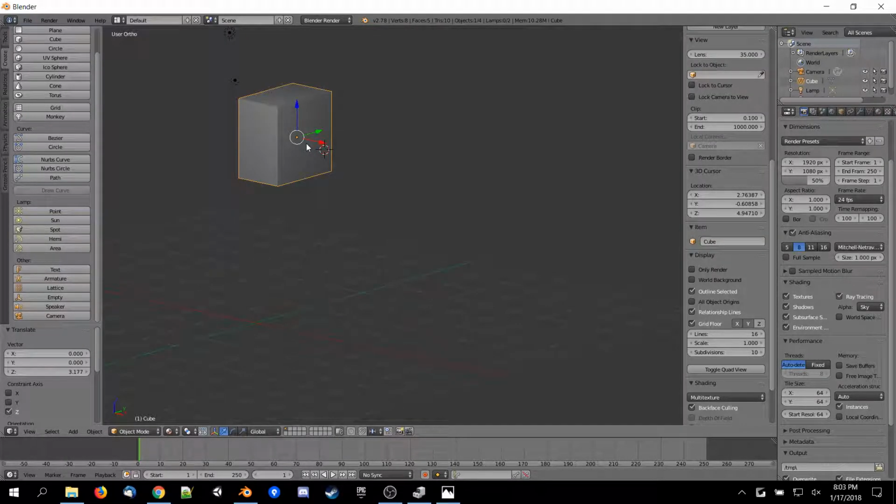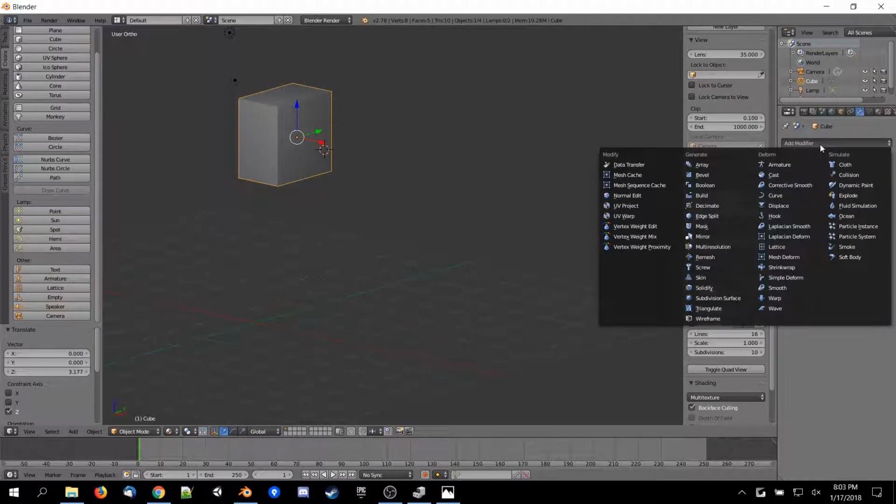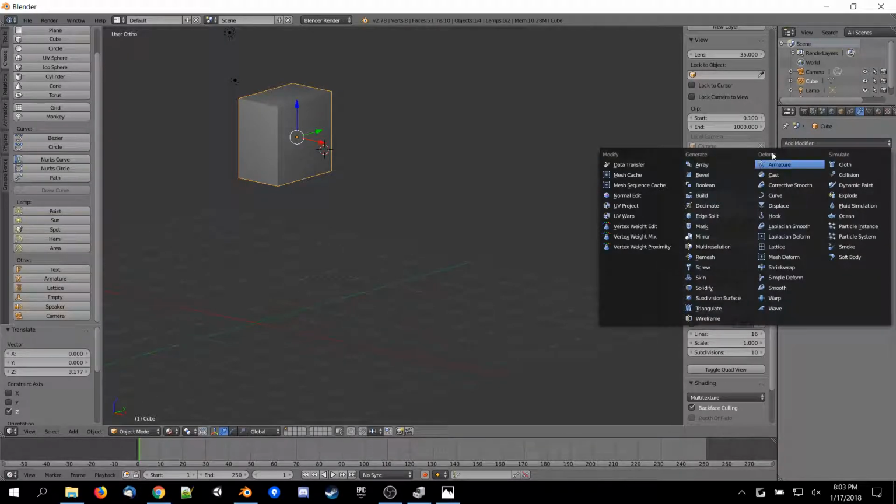Let's see, so I'll select this, and within Blender you've got this little wrench over here for tools, and in these tools we've got deform. Let's start from the left here. Modify, generate, deform, and simulate. There's only a few that I use out of here, and when it comes to modeling I generally use subdivision surfaces, something called multi-resolution, Boolean sometimes, and arrays. So in this case I'm going to use subdivision surface.